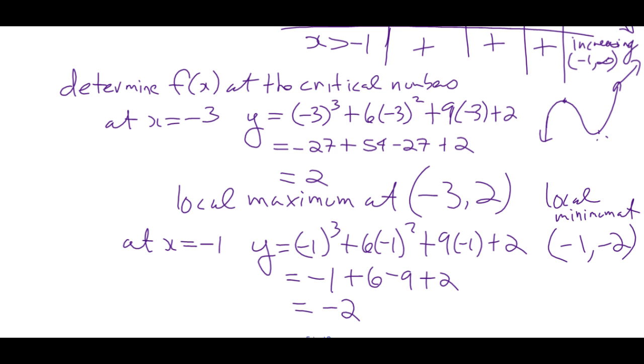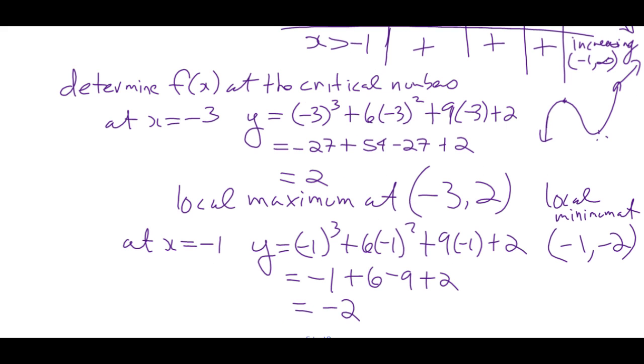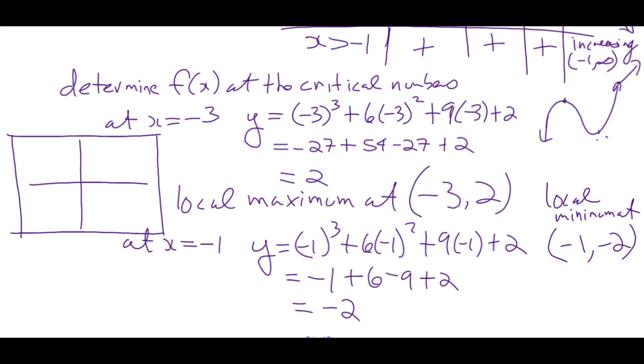So now we can draw the graph of this thing, right? We've got enough points, and we know some stuff about it. We will extend the page then. I'll draw it in here. Okay, so there's my graph. It's increasing, has a local max at (-3, 2).